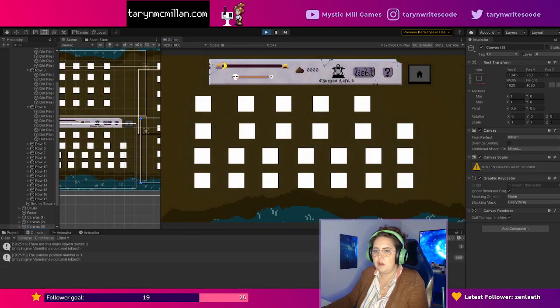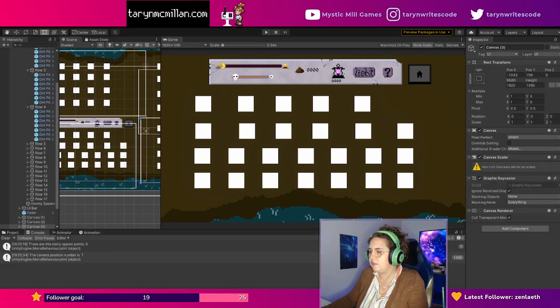So let's go to the console, and there are this many spawn points, 0. Well, that's not good. Oh, hold on 1 second here. I know you are still stuck in Unity. I'm just going to go back here.